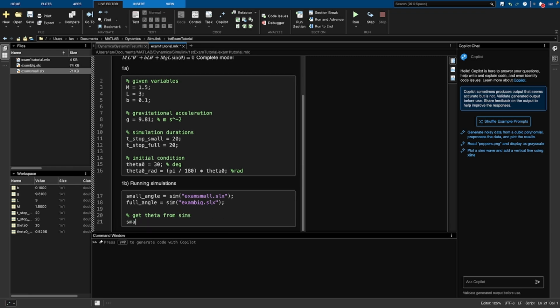So small theta, what am I doing? Small theta will be, oh wait, no, this is gonna be in radians. So small theta radians is gonna be, I kind of forget how this works honestly, so let me just run it.